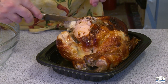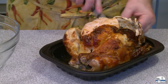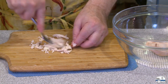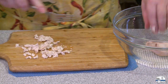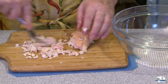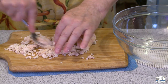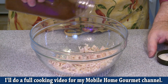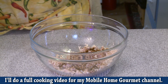Peel the skin off the chicken breast. I'm going to use half this chicken breast, I think. And then I'm going to shred this chicken. So I have plenty of shredded chicken meat. I've actually done this in a food processor, which works, but if you're not careful, you end up with a chicken paste. I'm going to season this with just a little bit of chili powder. I don't know whether this is traditional or not. Not much, because I don't like things too spicy hot.